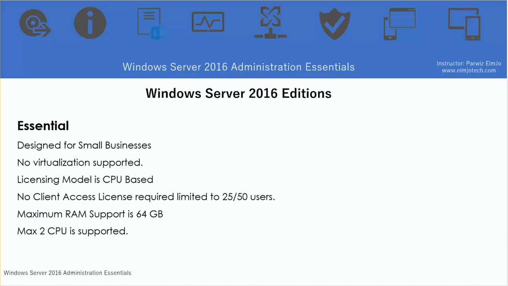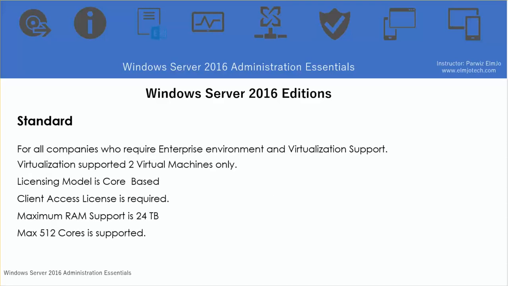What else do we got? We got Standard Edition. Standard Edition is for companies who require an enterprise environment and virtualization support. It is designed for small to medium-sized organizations. It allows you to run two instances of server software in virtual operating systems.